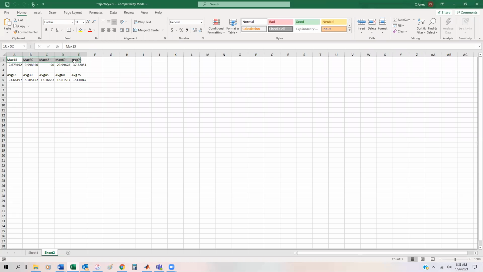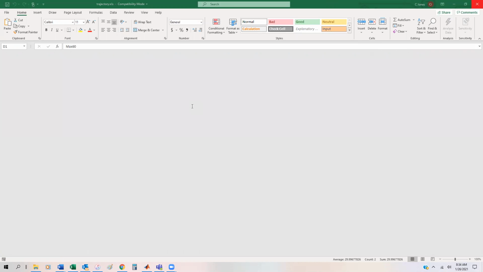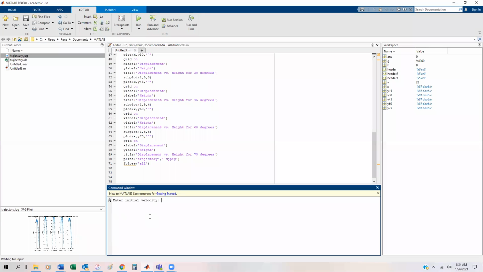so notice that we have the maximum, all right? Notice that 75 degrees has the best maximum, but it has the lowest average height, and that means that it's going to hit the ground a lot sooner than the other ones. This one has the most average height, and it also has a relatively decent maximum height of 30 meters. All right, so that's pretty cool that we can analyze it a little bit. I'm going to run it one more time just so we can look at the scatter plot, just to kind of compare what's going on with this.